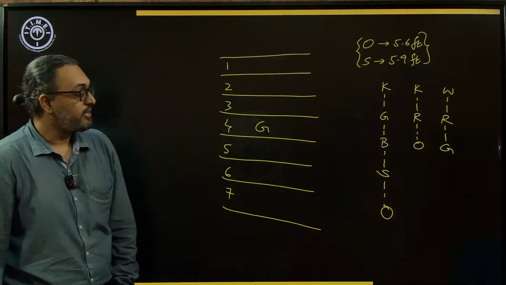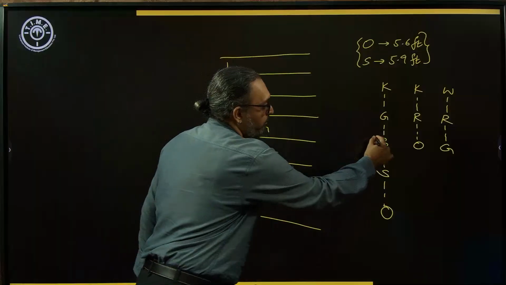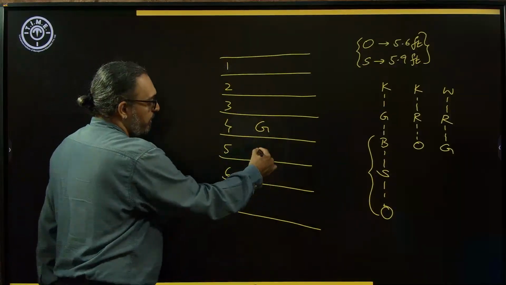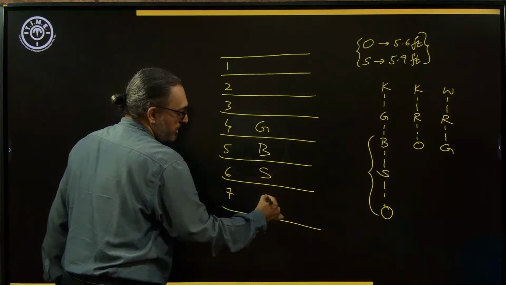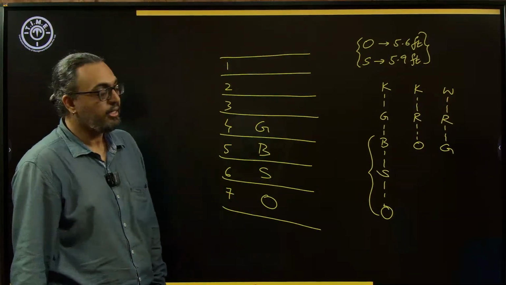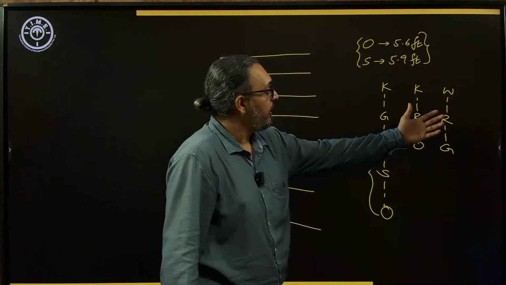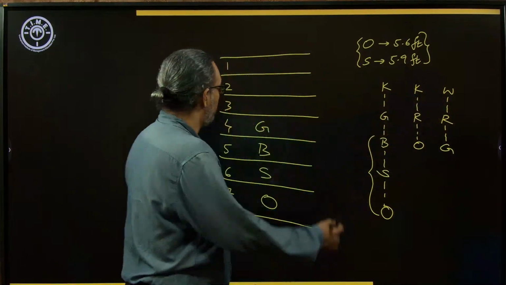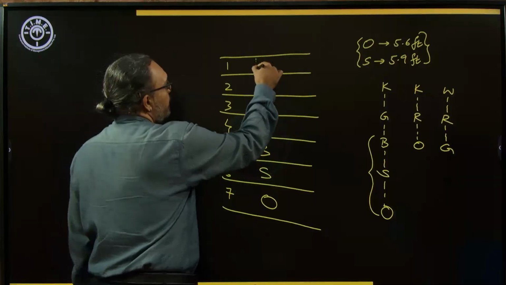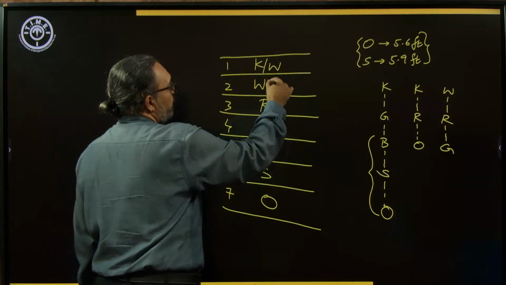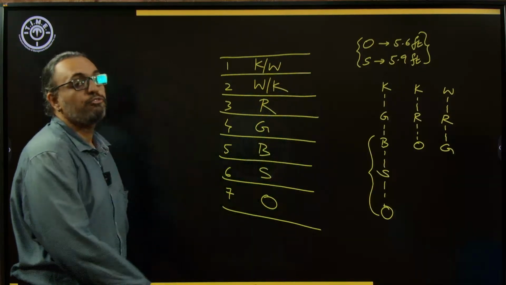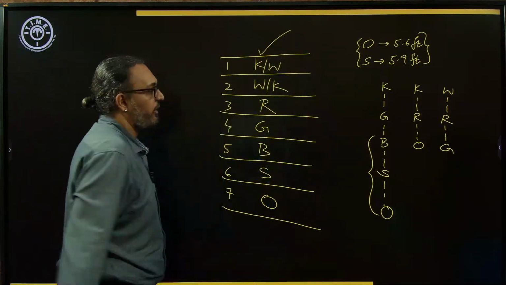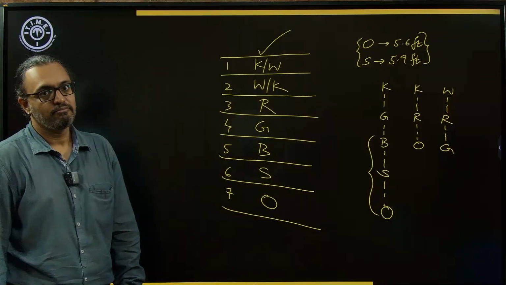Now basing on this, look at below G. How many different people are there? 3 different people are there. So below G you have 3 positions. Those 3 people will fix in that order, B, S and O. Correct? Then above G you have R, and above R you have both K and W. So definitely R has to occupy the third. Then the first 2 positions we don't know, because between K and W I have no information who is taller or who is shorter. So that way we can have our final arrangement. Correct?